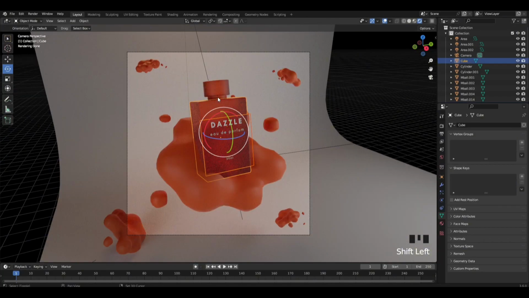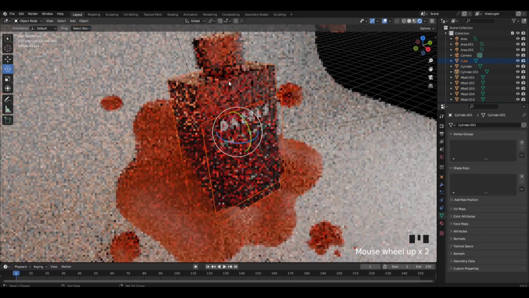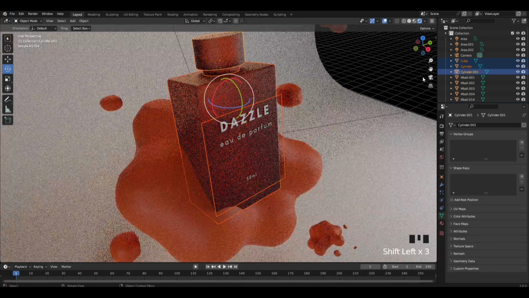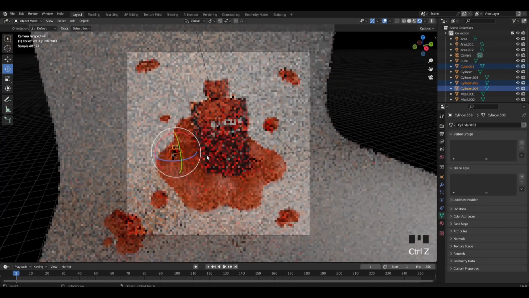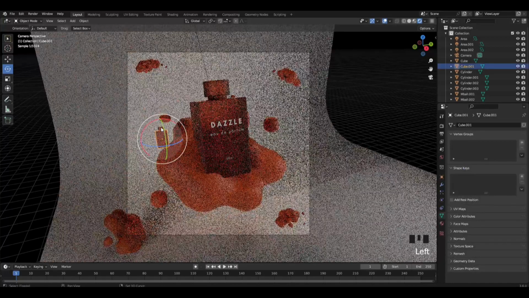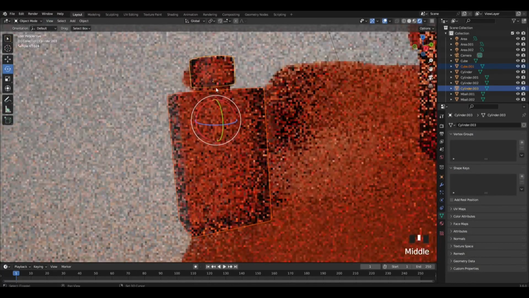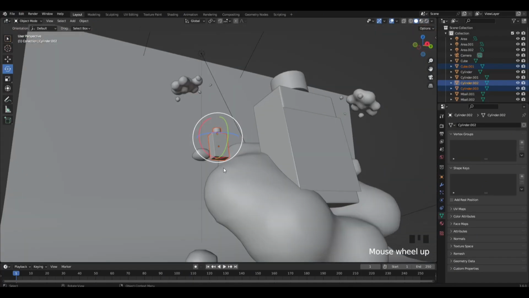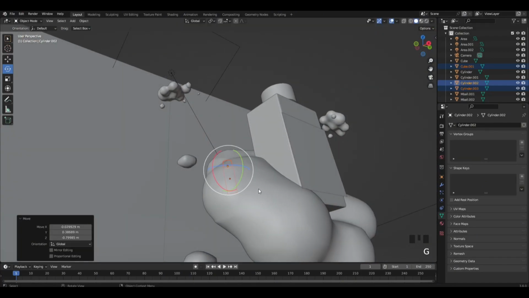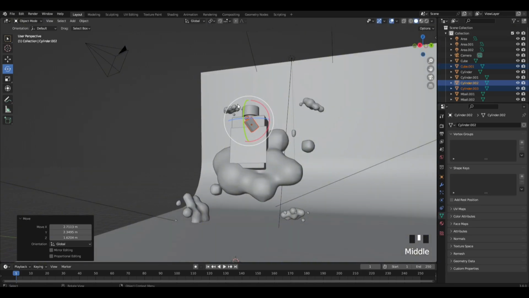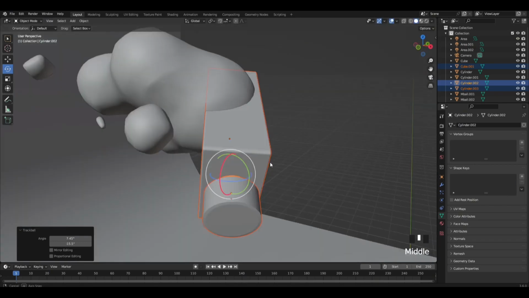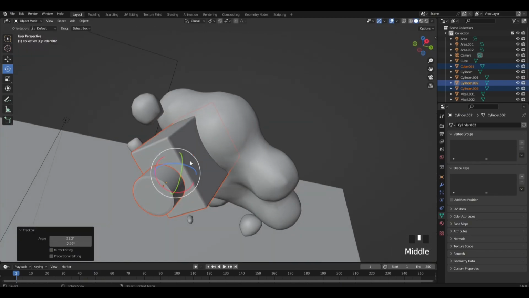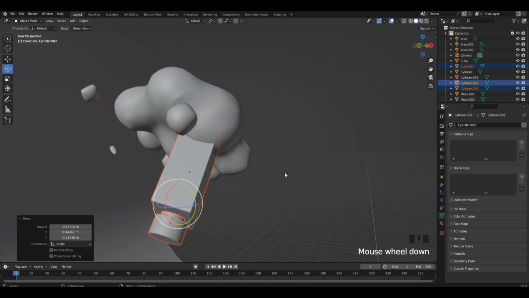Oh, maybe I could duplicate the perfume and make it seem like there's more coming out of each cloud. Or there's a storyline to this now. So there's like more than one perfume. So if that makes sense, let's see. So basically just duplicate this perfume into each cloud, maybe, just to make it seem like the clouds create the perfume.